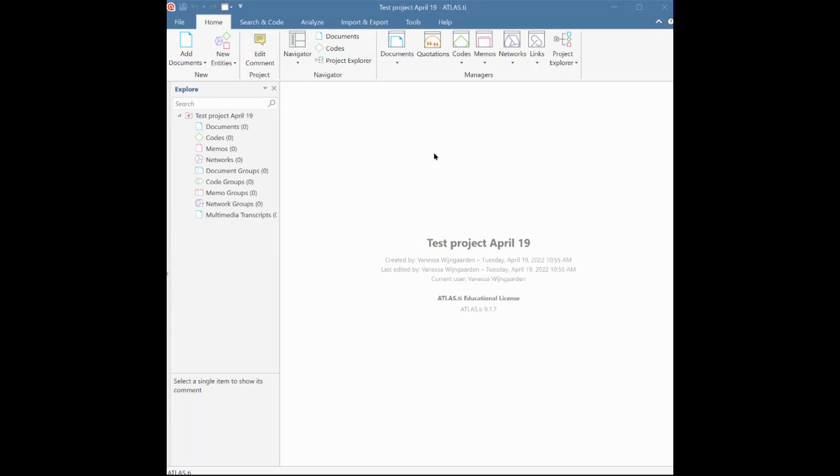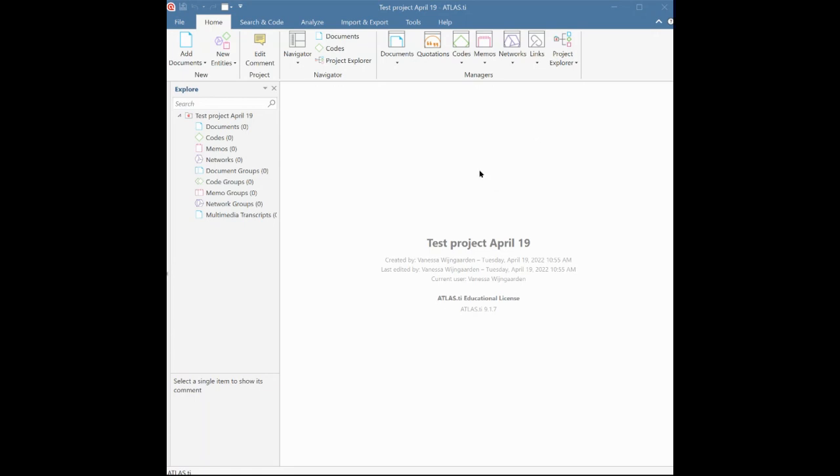All right, so I assume that for everyone that has worked, you've been able to create a new project. And create a comment in order to keep focused, to have an awareness of what you are doing. The next step would be that we're going to add and import or load the project's documents. That means we want to get our data into the Atlas TI project.